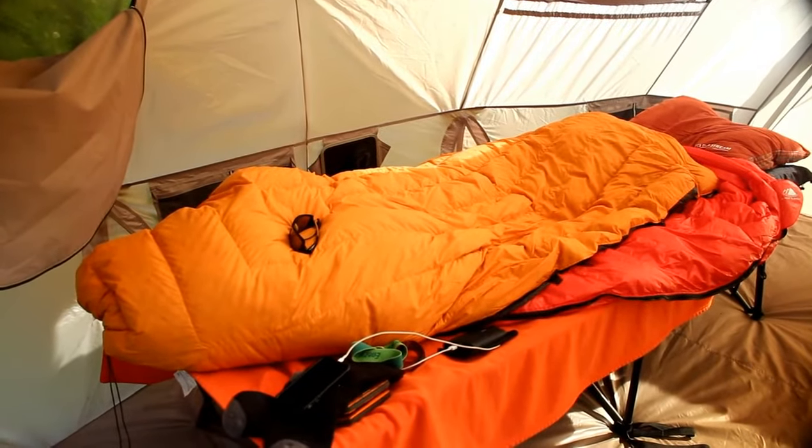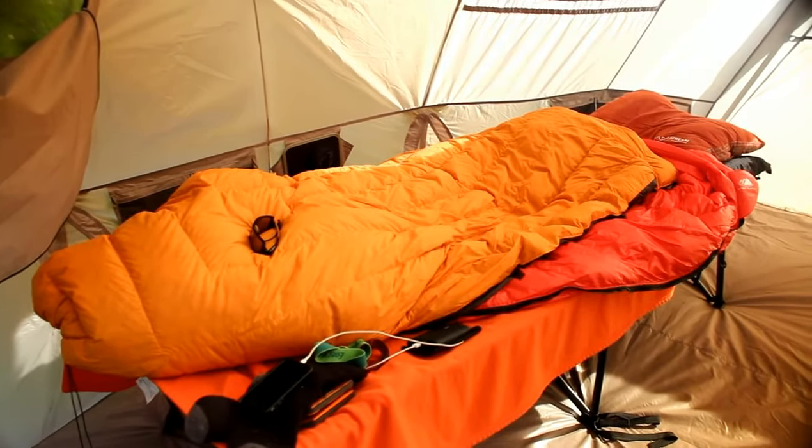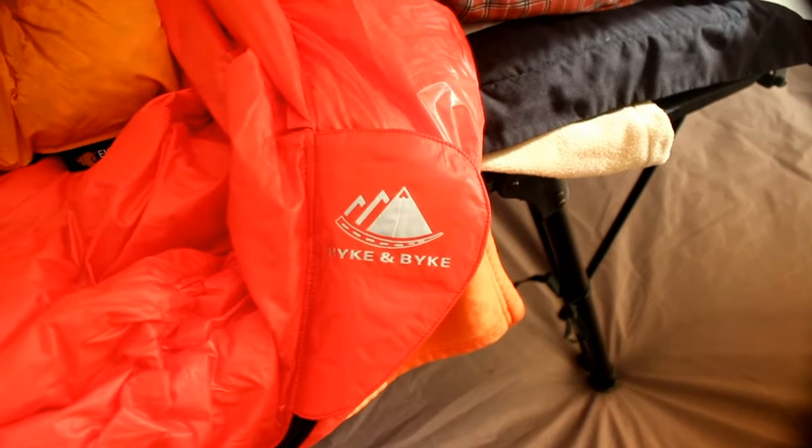I got my Lightheart Gear down top quilt that I use for backpacking for my hammock system. And then underneath that is my 15 degree hiking quilt.